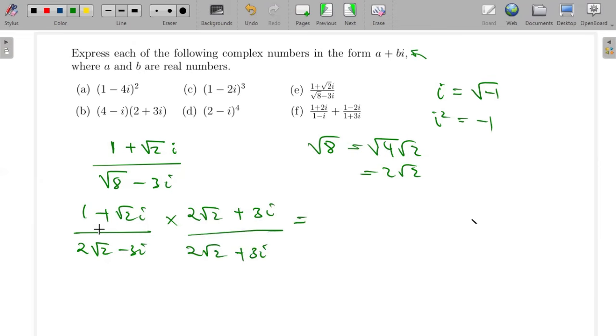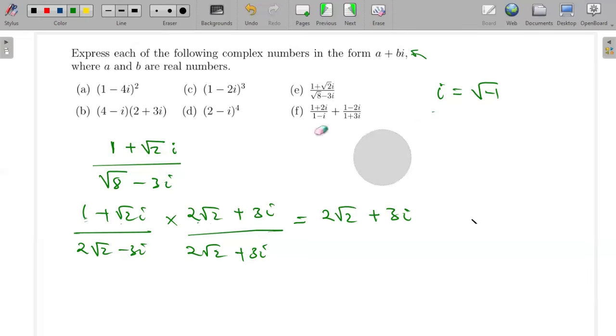So this is going to give me, on top I have 1 multiplied by that root 2, so to be root 2, like that, and then 1 multiplied by the other part, I get 3i. And then you have this square root of 2 i multiplied by this 2 root 2. So you see that when you multiply that there, you have the root 2 multiplying 2 root 2. So this root 2 is going to cancel, and then you just have 2 multiplied by 2, which is 4.